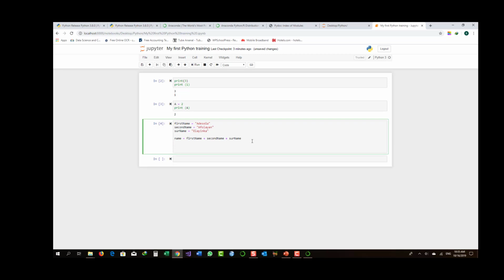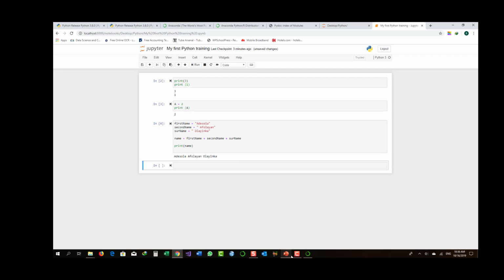So I can now say print name. Okay, I say print name, it prints Adeshola Afolayan Olayinka. But you see, it's joined together. What can I do? I can put space here and put space here. So if I run it now, it gives me space.